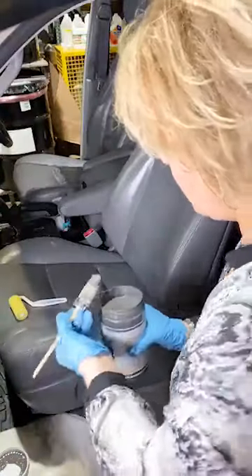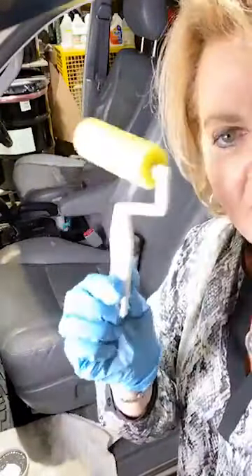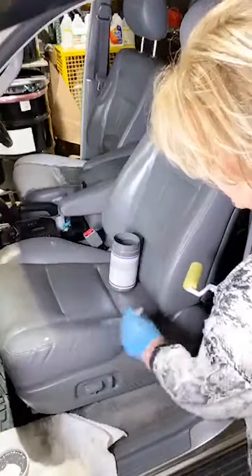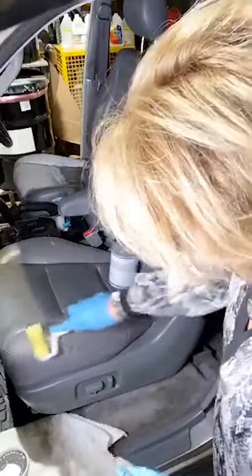I want to show you how this works. A quart will do this entire car along with the door panels and pretty much every surface — that gives you two coats. I'm going to put it on right here and show you how it works. You can see there's a lot of wear where someone has slid in and out. I've been using our great little roller — this is going to give me actual non-brushed-on looking results. You're not even going to be able to see where I just painted.